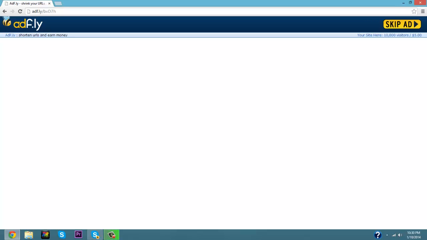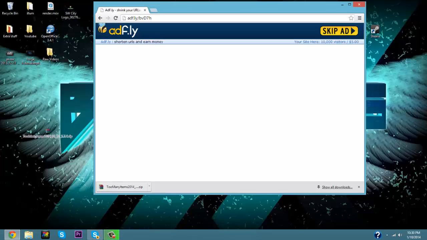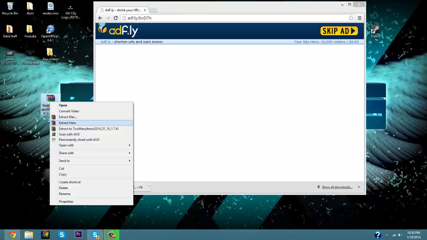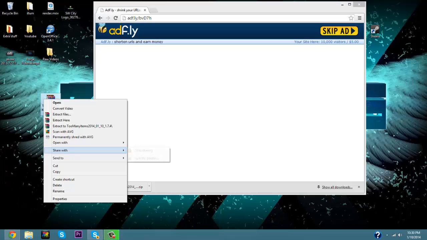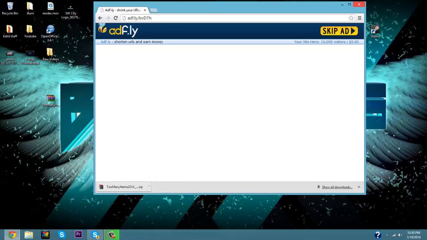Once you click on that link, an ad is going to pop up. You're going to want to click skip ad, and it's going to show the file down here. So you're going to click on that and drag it to your screen. Right click that and make sure that it is a zip file. Now, if you do not have a zip file, then you're going to want to download WinRAR like we stated and go open with WinRAR Archiver. Now, you can exit out of your internet provider.